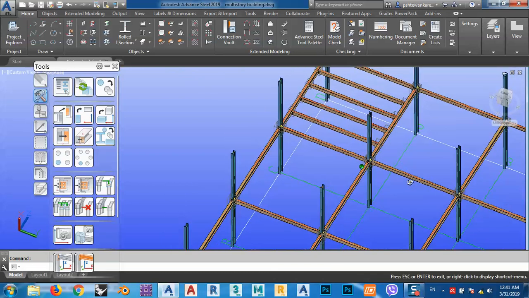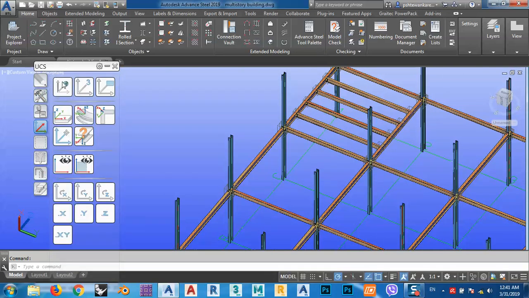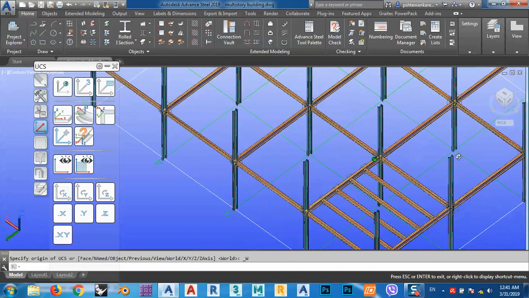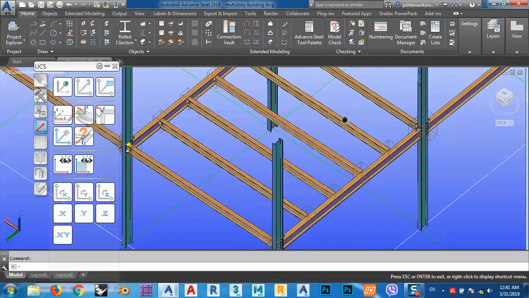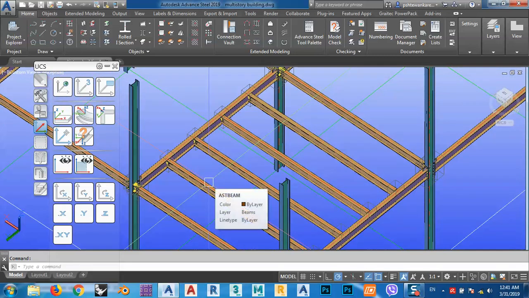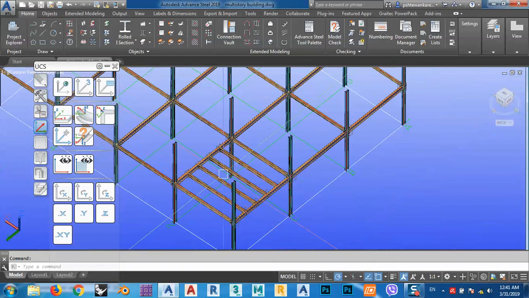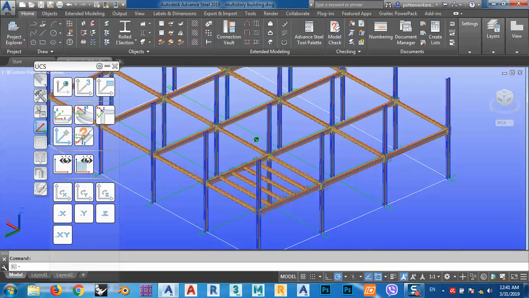After that, the last thing for this tutorial, I go to change my UCS and select these beams and copy them. Or I think for the next tutorial, this one is better too, because I think it's about 1 hour I'm talking about this tutorial. So I will make this in the next lecture.